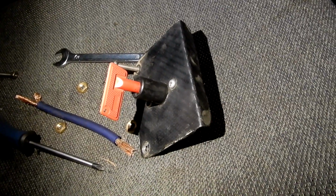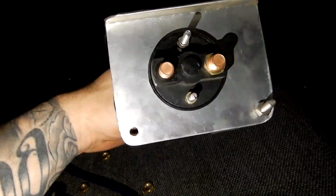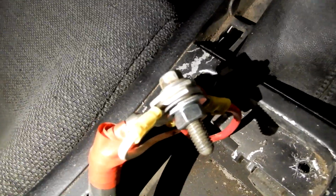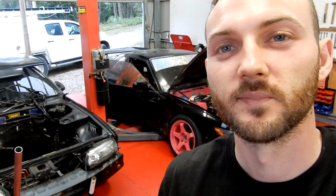Alright, so I went to start it, but the ignition has a kill switch in here, and the kill switch is faulty. So I'd turn the switch halfway around, the light would come on to say that the connection's been made to send the power from the battery up to the ECU, all the ignition, everything like that. But then the light would turn off, so it was losing connection. So this is the kill switch here. When you turn it around, yeah, it loses connection. So I've just taken all the wires off the back of that and shorted them together with a bolt through the middle. So that's going to get me out of trouble just so I can start it. But yeah, I wouldn't recommend it, and don't touch that, alright? I'm going to start it now. Alright, let's give it a go.